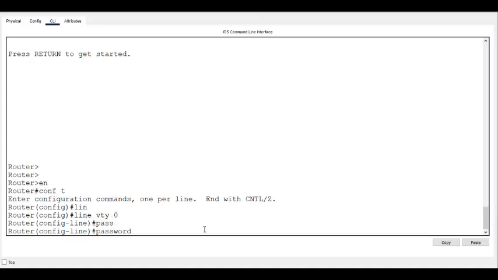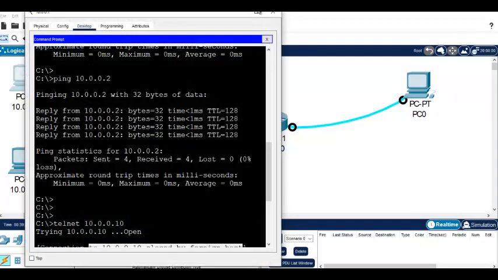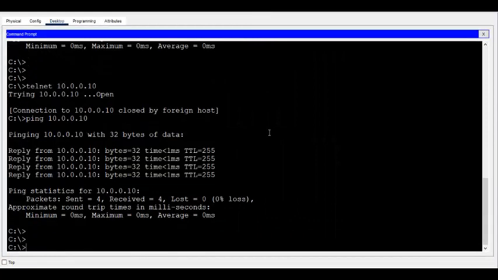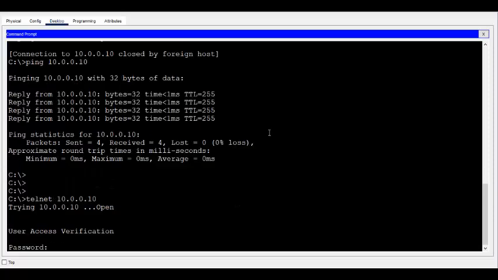Now let us go back to this computer. I have enabled telnet there. This time I'm going to say telnet. You see, telnet 10.0.0.10. It is asking me the password. Last time what it was saying? But this time it is not saying closed. It says, I'm ready to support you, but give me the password. So I'm going to give the password that we gave there. What is the password I gave there? I forgot. Okay, Cisco 123. I'm going to say Cisco.